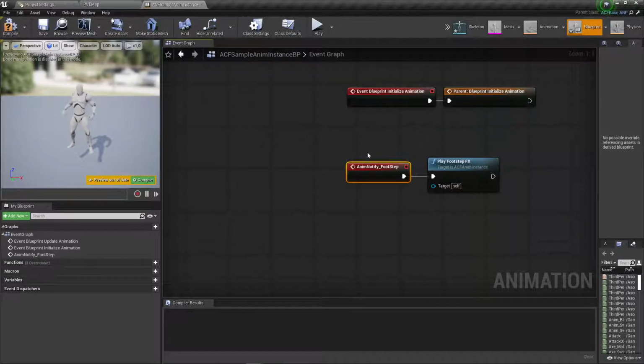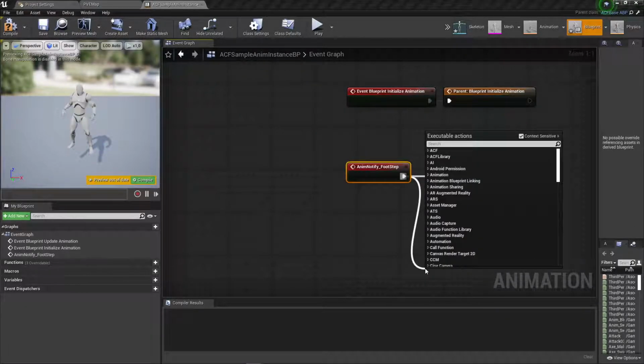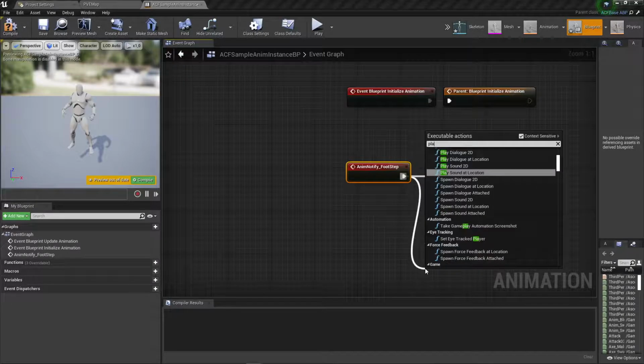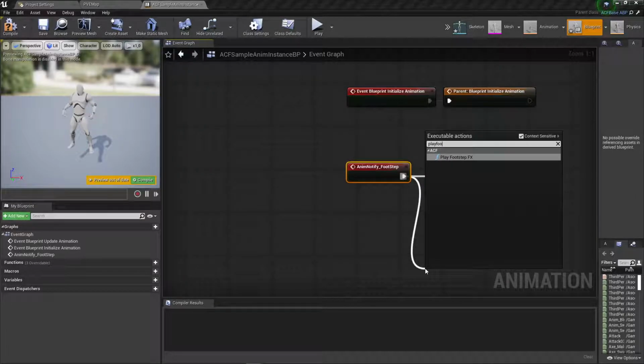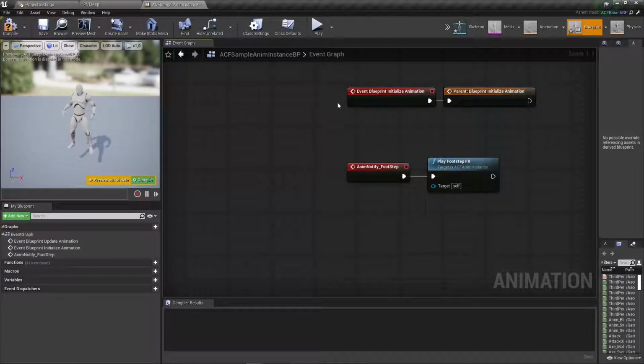Then from that you drag off and you say play footstep fx, look it up, and then for now, code-wise, it's okay.